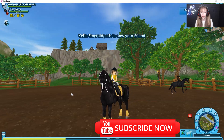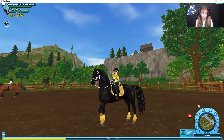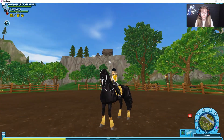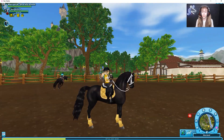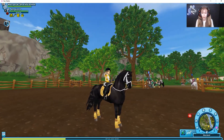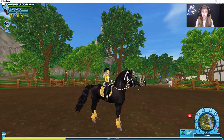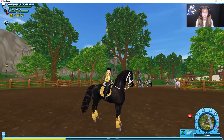I've already looked at some of the new tack — I got out my Friesian Sport Horse to model it. I really like the yellow one, it's kind of pastel and I love it. I didn't even realize they had other colors of the same model of tack — a gray, a pink, a purple, and also a green. This tack is absolutely stunning, so I've decided I'm going to buy all the new tack and have a mini shopping spree.